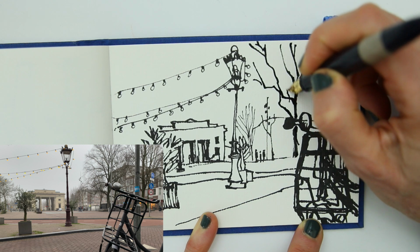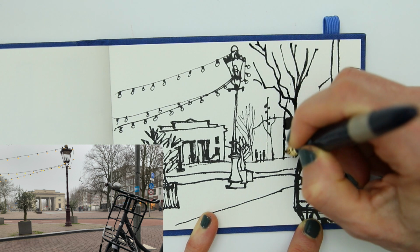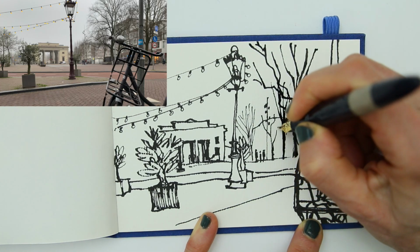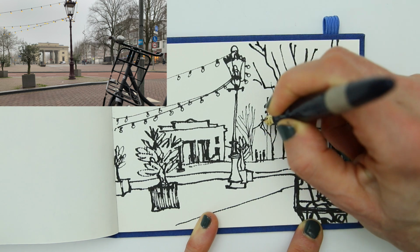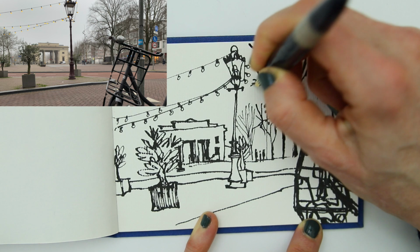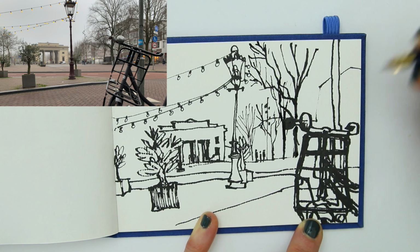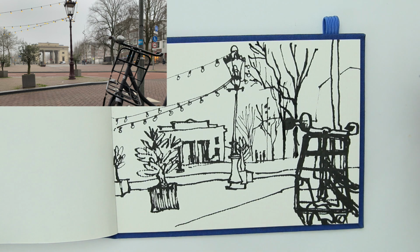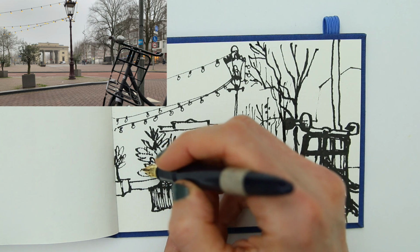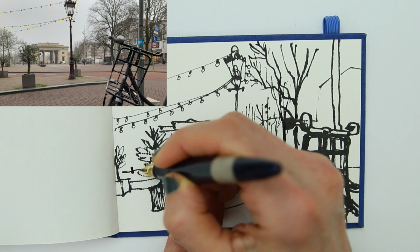And as I go, I make decisions and I also see more and more, because drawing is seeing. The longer you look at a certain scene, you start seeing more things. But if you try to see and capture it all at once, it's very overwhelming. But if you do it bit by bit, part by part, and looking at your drawing, like, oh, here's a little bit of white space, I'm missing some information here. Okay, I'll skip to this left part so I can add another tree over here.